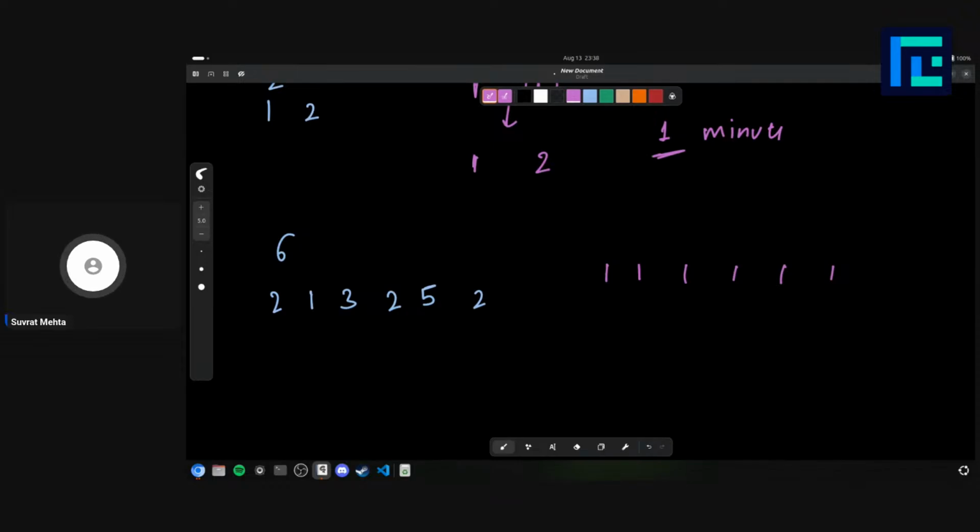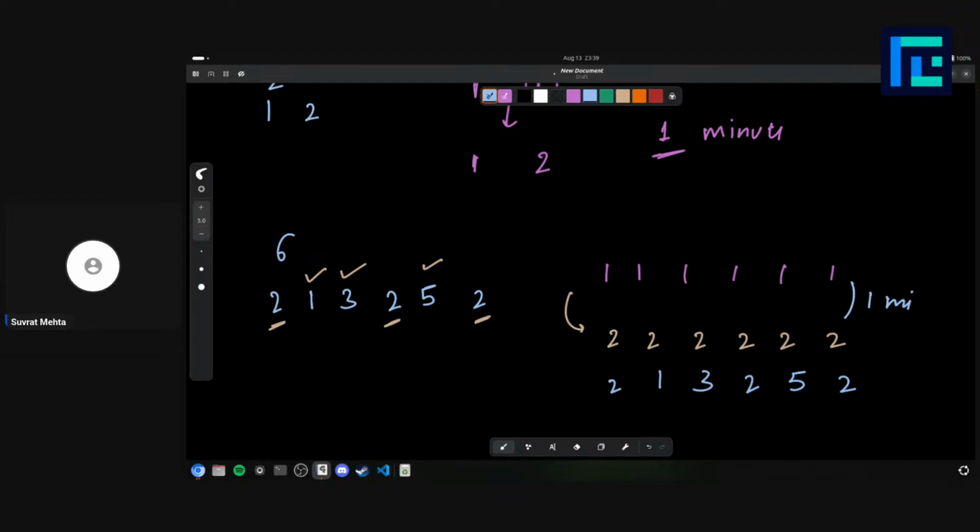Now what we can do is, since we are seeing that there is a majority of 2 here, we can color all the fences to the color 2, and then we can do 3 more operations to get the 1, 3, and 5 colors. So our final array will be 2, 1, 3, 2, 5, 2. The first operation requires 1 minute and the rest require 3 minutes. So overall 4 minutes will be the answer for this test case.